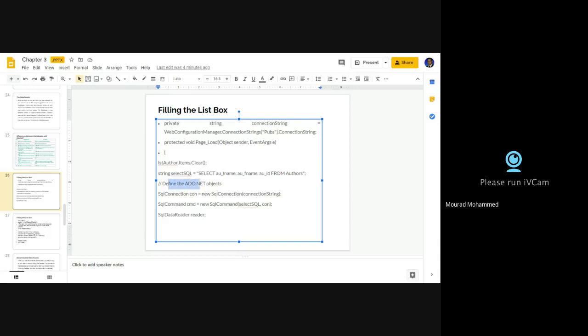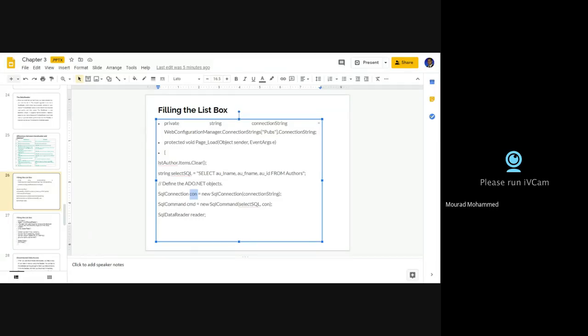Actually, we are using the ADO object. It's a driver. Remember, the connection has to be done through either a driver or a provider. So in this context, it's a driver. The connection will utilize the connection string, which is here, and this connection is given the name con. It's user defined.